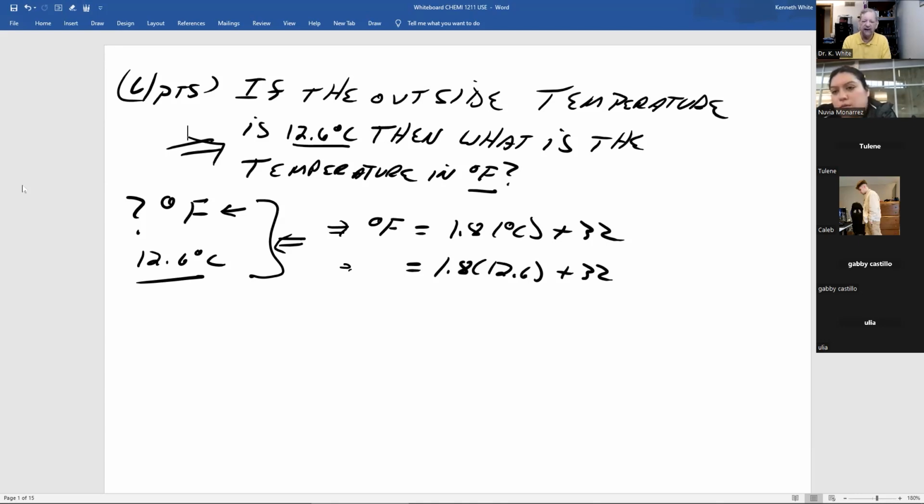Also, I give partial credit if I see you make a math error. If you write this down like this, and then come up with the wrong answer, I'd say, oh, you made a math error, and I'll give you 3 out of 4 points. If you just write down the answer and it's wrong without showing your work, you get 0 points. So it always pays to show the work.